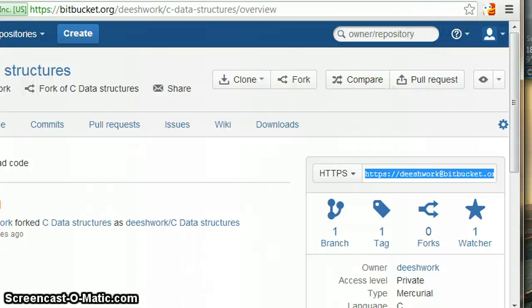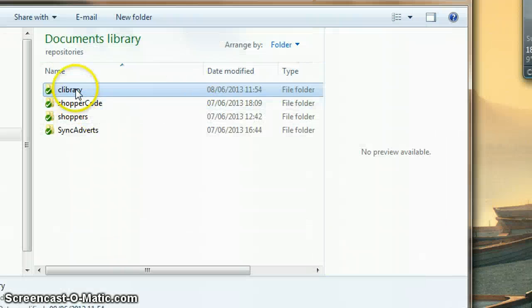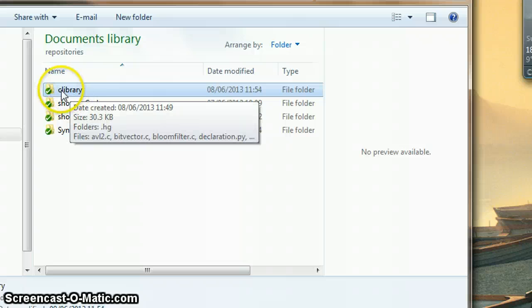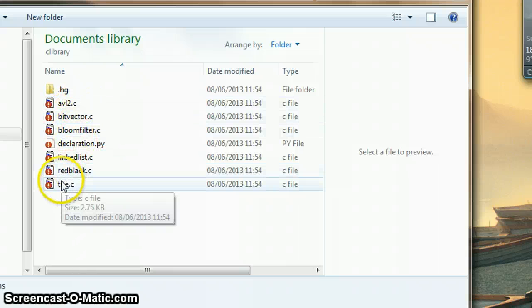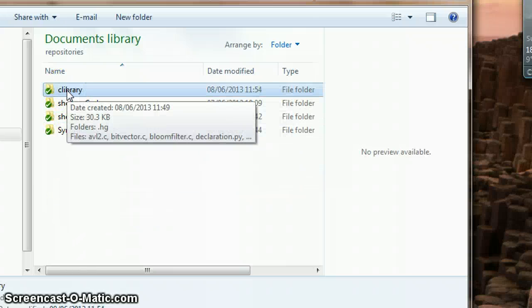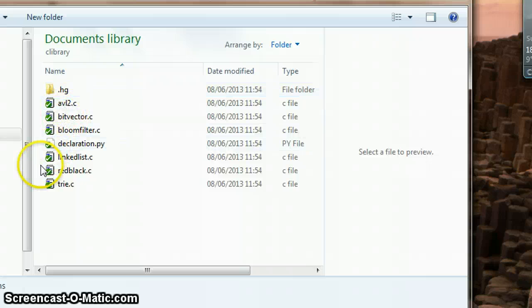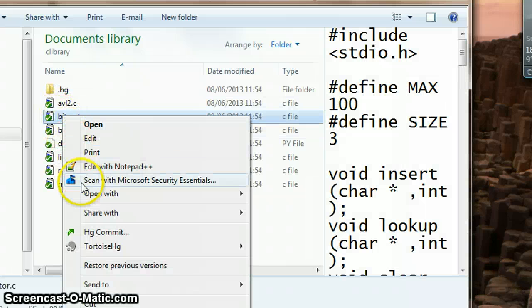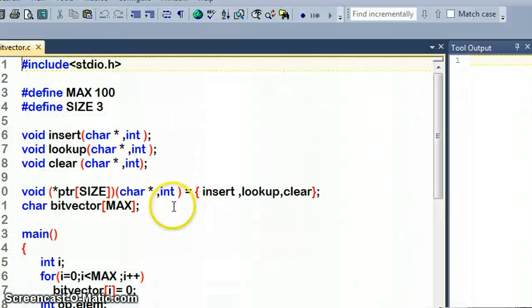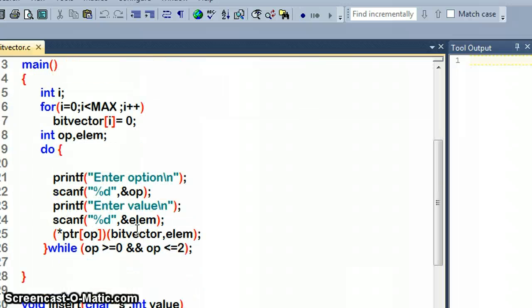Okay, so what I should now see, if I just minimize this, I should now see that the folder that I've created has got a green tick next to it, and if I double click in that folder, and giving it a few minutes, these are all now got green ticks next to that. So I can right click and just open the file in TextPad. It's a .c file, and I can make changes to this.